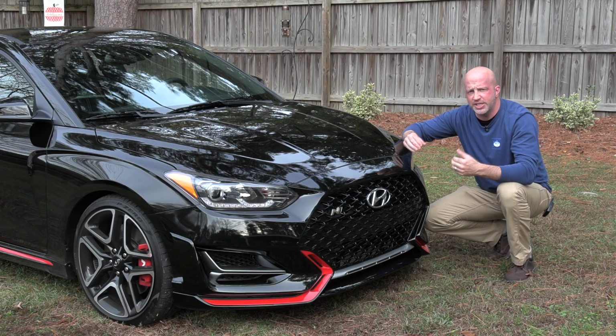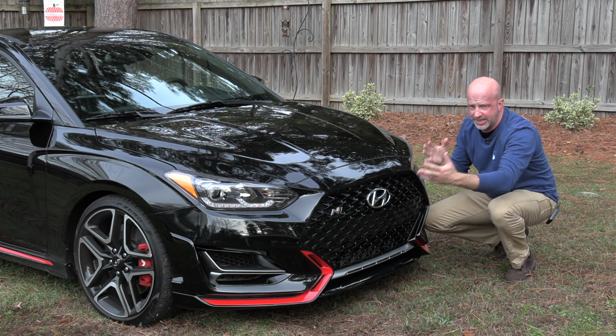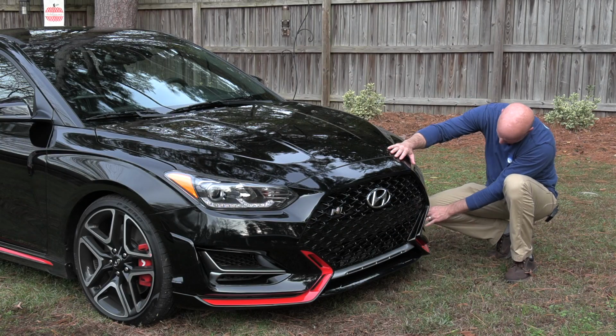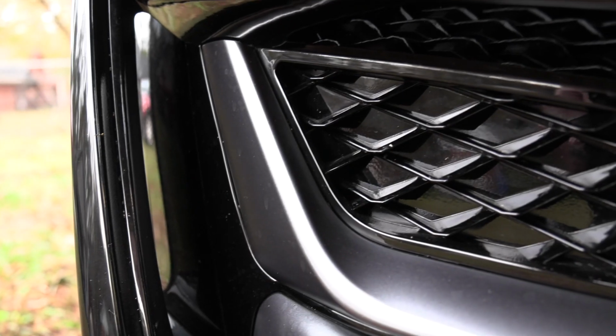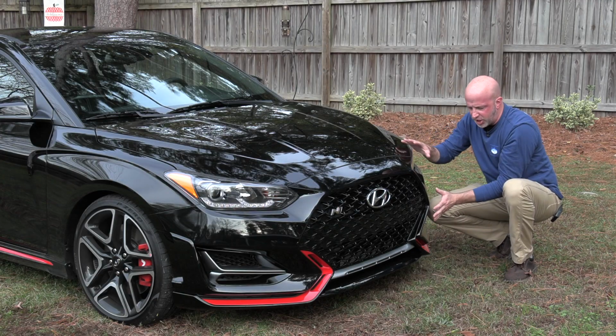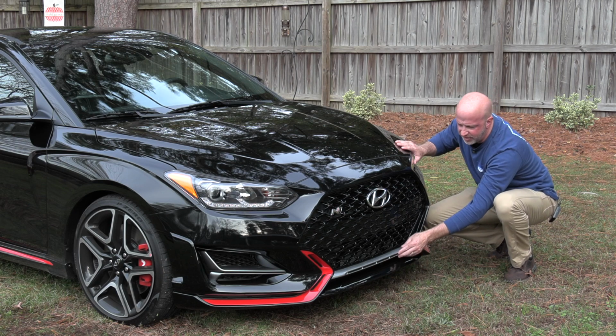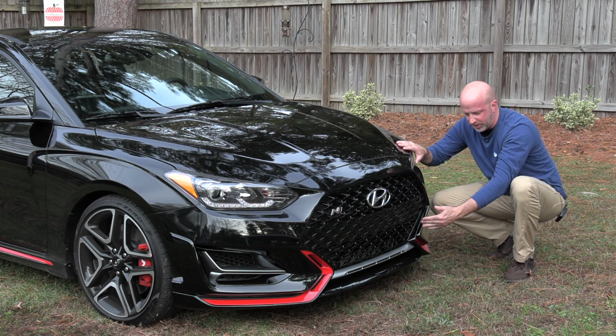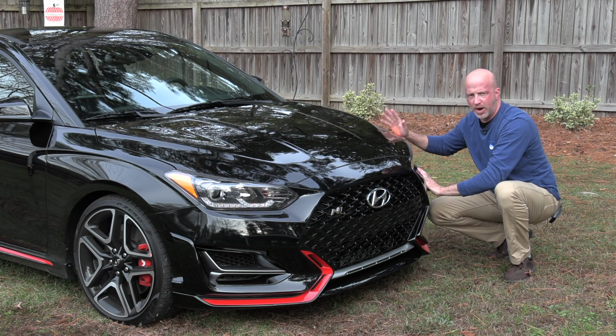Swinging around to the front, you can say it's all about grille warfare, because certainly it gobbles up all the front end design. Really huge open face look. Now there is a nice glossy accent right through the middle, but split with the upper and lower portions, even tucked in way down low. As you sweep across, you will find that these vents are operational. Again, they sweep out to the outer side. Black glossy accents all the way around, a little bit of lower fascia, very minimal brushed chrome accent, but this red adornment really outlines the overall trim around this vehicle.